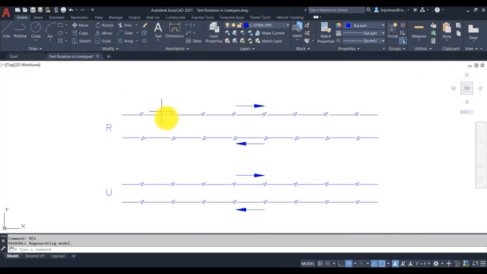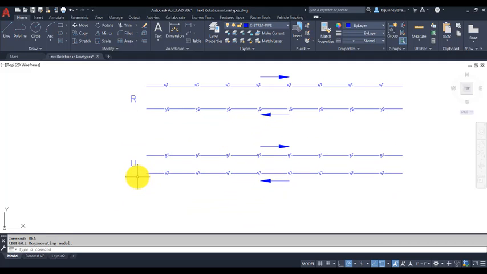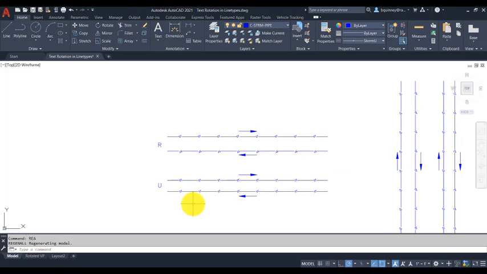Okay, let's go back to the horizontal. Let's take a look at its behavior. The U, same thing. They rotate in line with the line work, but still using their same behaviors in terms of overall universal or world UCS basis, or R in terms of being able to flip it upside down from the left to right.